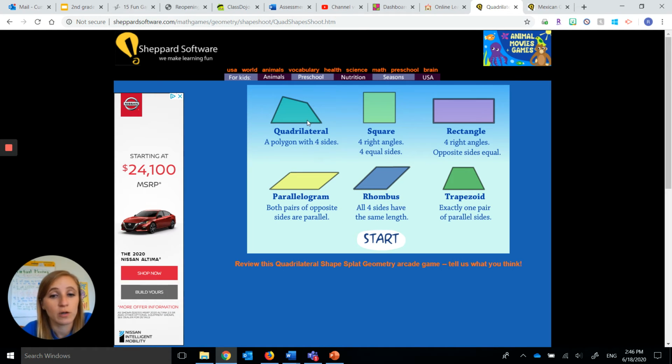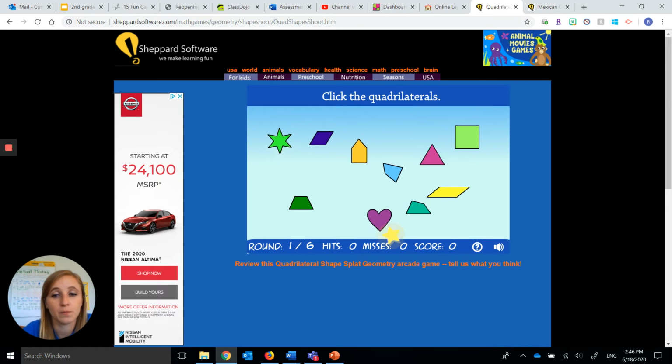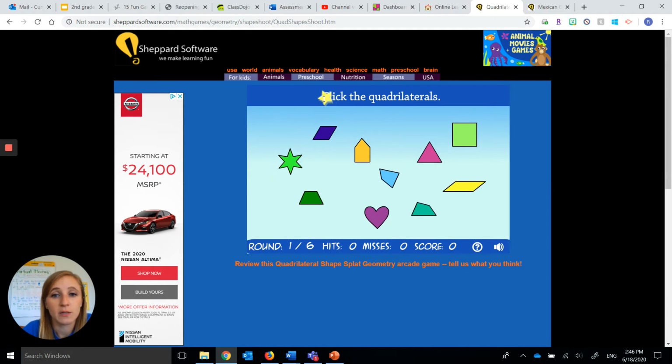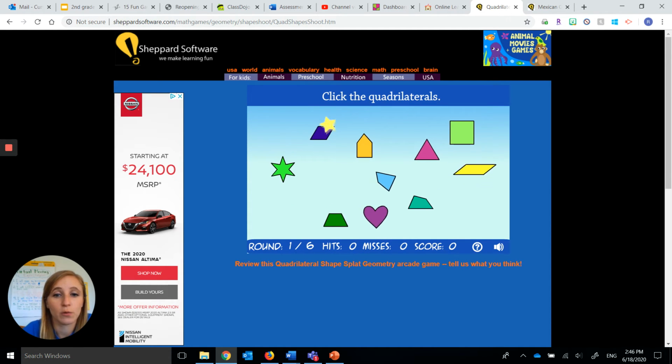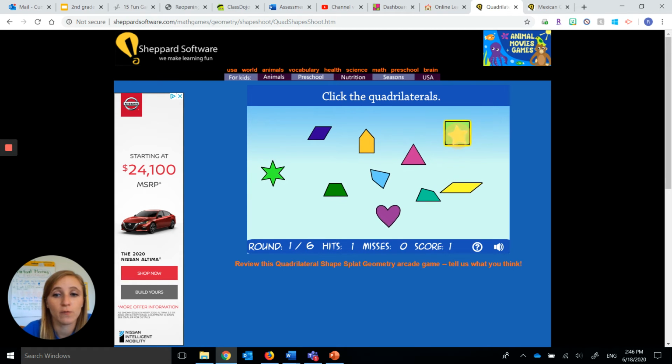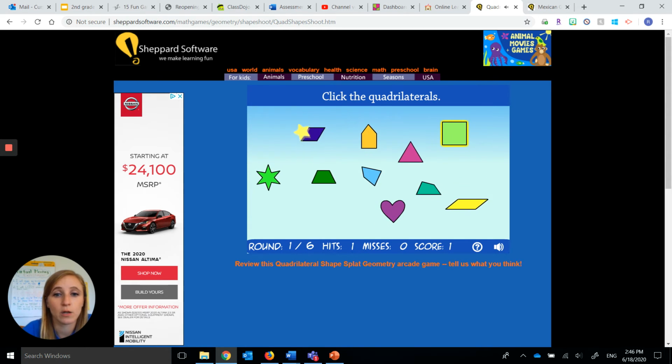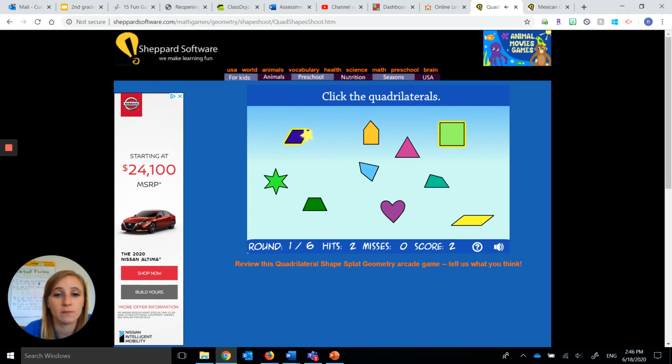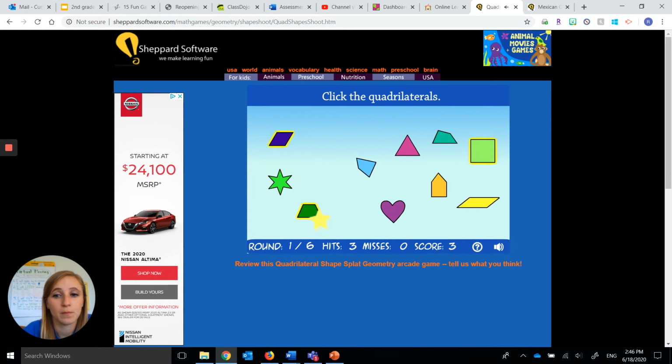Here's a quick reminder of what a quadrilateral is: square, rectangle, parallelogram, rhombus, and trapezoid. At the top it says click the quadrilaterals. We know a quadrilateral is something with 4 sides. So we're going to look for all the shapes with 4 sides.